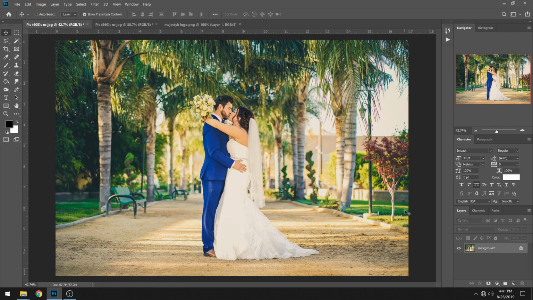Today I'm going to show you guys how to easily add a watermark to your photos in Photoshop using Photoshop actions. So we're going to create, program, and use an action so that anytime we have a photo we want to throw a logo on, it makes it fast and simple.